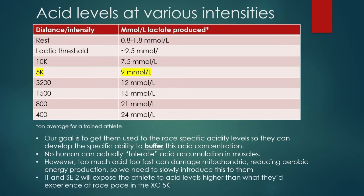Intensive tempo and special endurance too will expose the athlete to acid levels higher than what they'd experience in a race in the cross-country 5K, so that as this long race is going on, it's not an issue. It's kind of the reason why at the beginning of the season, they're really, really hurt. They're trying to finish and they just don't seem to have that kick. And by the end of the season, as you've done more racing and you've done more of these types of workouts, they seem to be less fatigued at the end. It's for this reason, because they're used to a higher level of acidity and they can neutralize or buffer this acid throughout the entirety of the race.